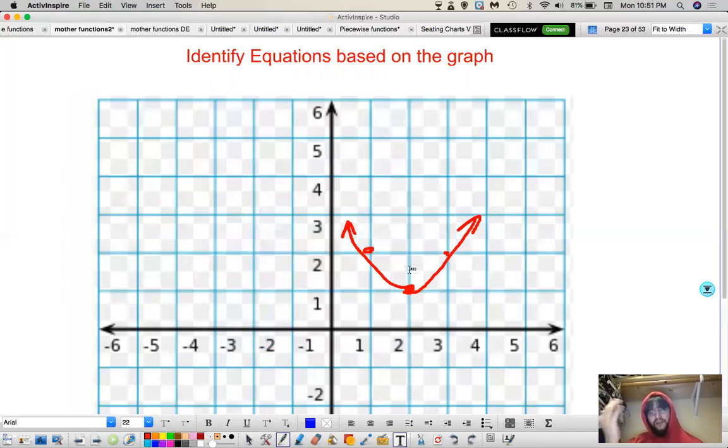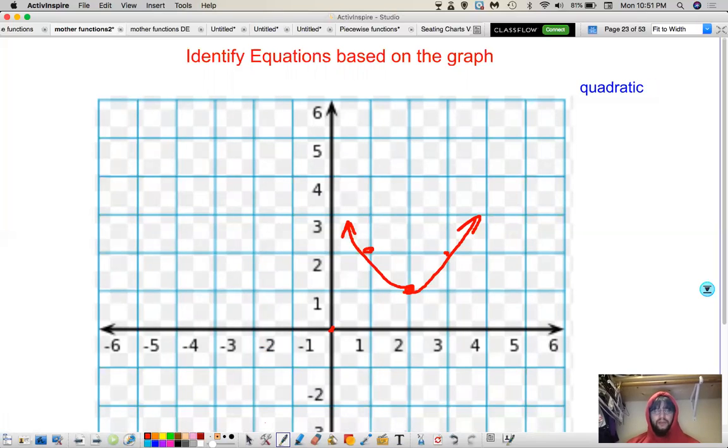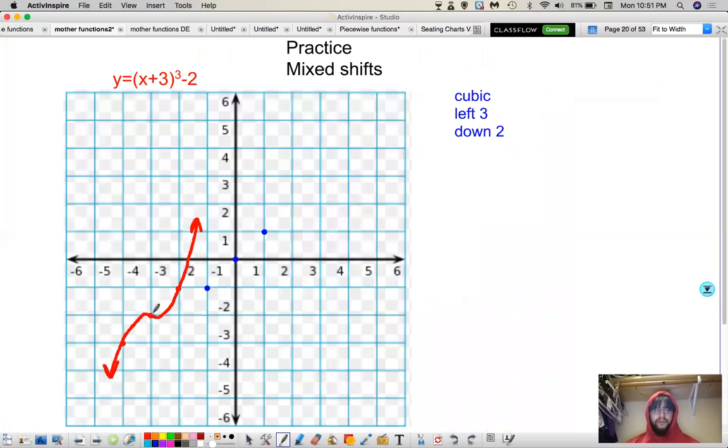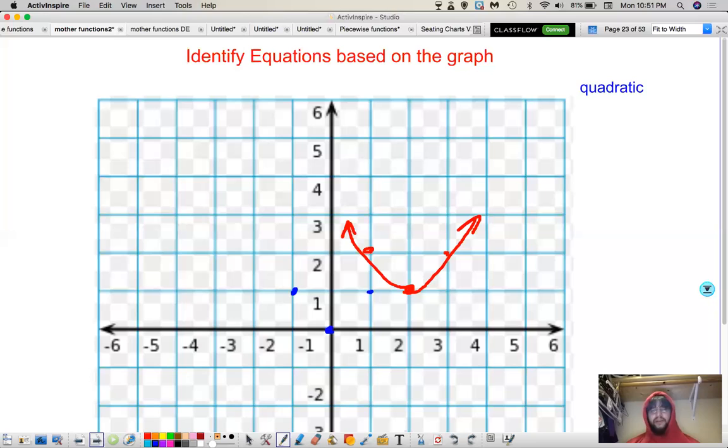Okay, now let's talk about going the other way. What if I have the graph and I want you to tell me what happened? So what's your basic mother function here? You better be able to look and tell me it's a quadratic. So then go ahead and plop your basic points on there so you know what we're referring to. Oh, different color. So these are my basic points. Personally, I like to look at the bottom of my function. So here to there. Or the center point if you're talking about a cubic. I like to look at this point. It just makes it easier, in my opinion, to see what happened.